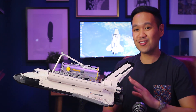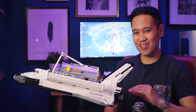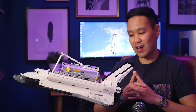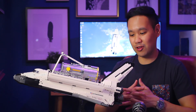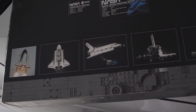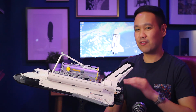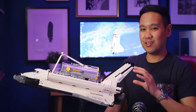Closing thoughts — is it worth the $200? It really comes down to what you value in a set. If you're a fan of space exploration you're really going to want to look into this. Comparing it to the lunar lander and the Saturn V, I think this one packs the most features but is also the most considerably priced. In LEGO form I can't see how it could get any better than this. I will be honest and say it's not my personal favorite set of 2021 — that goes to the Porsche 911 — but I say that purely because I'm more of a car person.